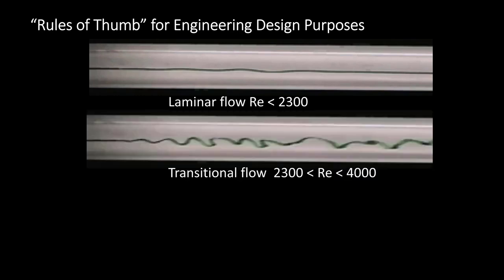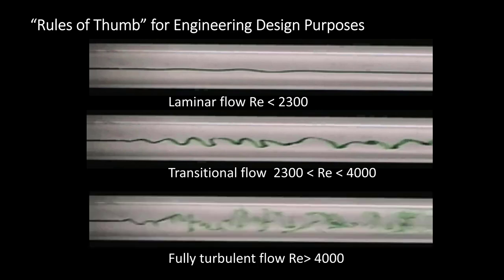Generally, you get transitional flow from about a Reynolds number of 2300 to 4000, so a wavy type of flow that's not fully turbulent. And it's usually reasonable to assume you have fully turbulent flow for a Reynolds number greater than about 4000, although some books may specify a Reynolds number greater than 10,000 for so-called fully turbulent flow. Again, I want to emphasize that these Reynolds number ranges are only approximate. They're just general guidelines for typical flow conditions.